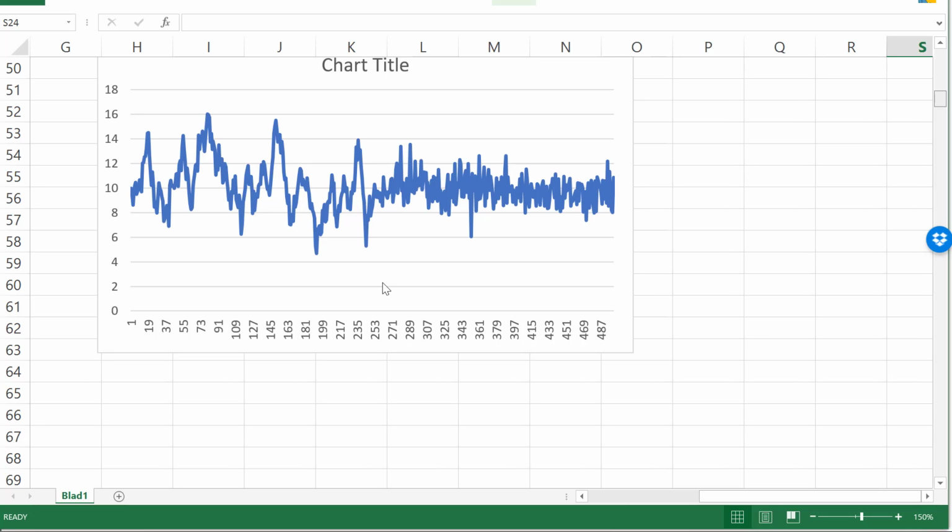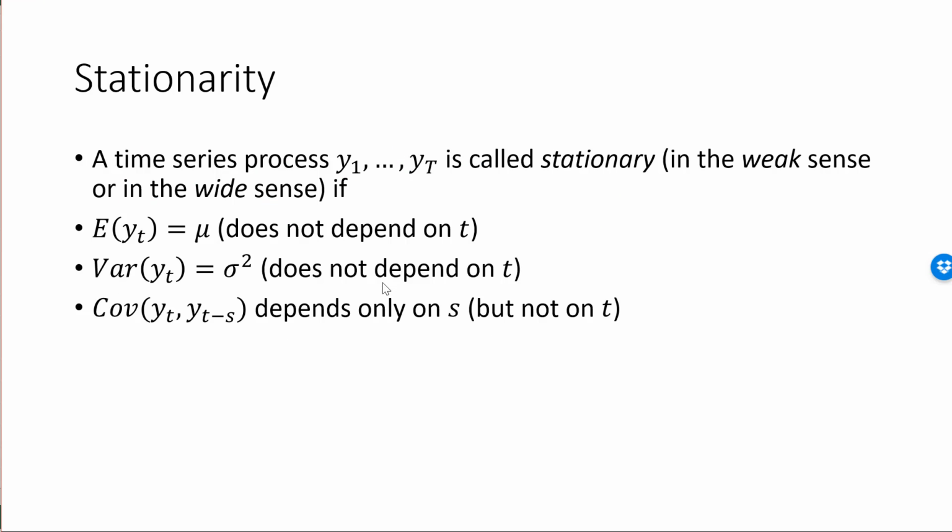Here is an example where the third assumption is violated. In this case, the covariance between 2 sample points is much larger in the beginning and it's much smaller towards the end. We can see that because there are much more clear cycles in the beginning of the data and pretty much no cycles at all towards the end of the data. So this is a case where the covariance between two sample points actually depends on t. It decreases with t, and that's not allowed for stationary data, so this is not stationary.